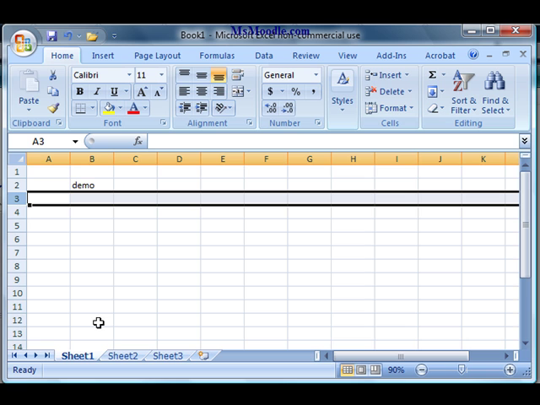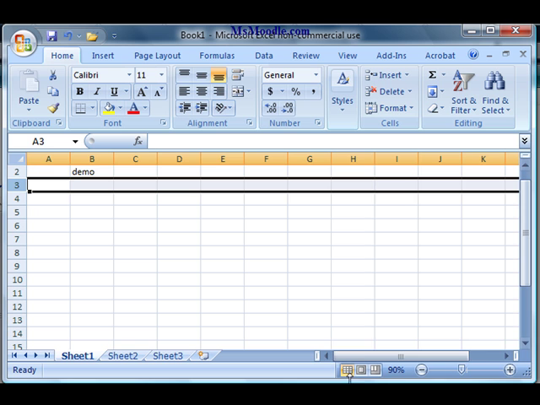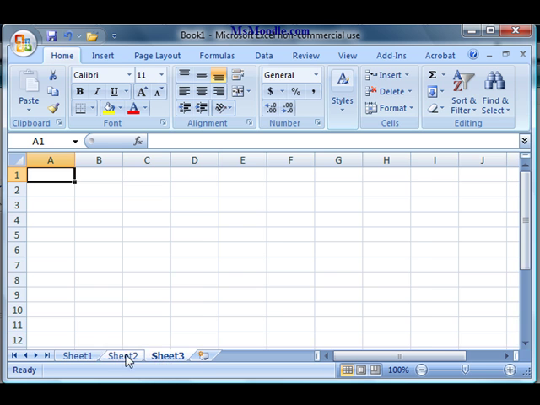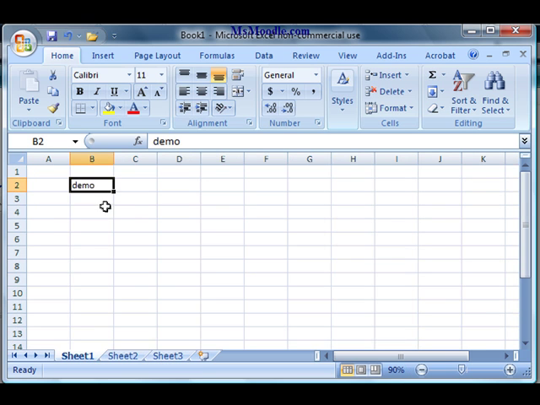Alright, moving on from there, we've got our scroll bars here and here, and that just helps us move around our worksheet. Now at the bottom, you'll see here inside this workbook we've got different sheets. You've got Sheet 1, 2, and 3. It's like a book, and you just flip a sheet and you'll get another sheet. Flip to Sheet 3, back to Sheet 1, and you're back to where we were. Once you get a lot of sheets, there are some navigation tools here to flip through more sheets. If you need to add a sheet, you can click on this one right here to add a sheet.